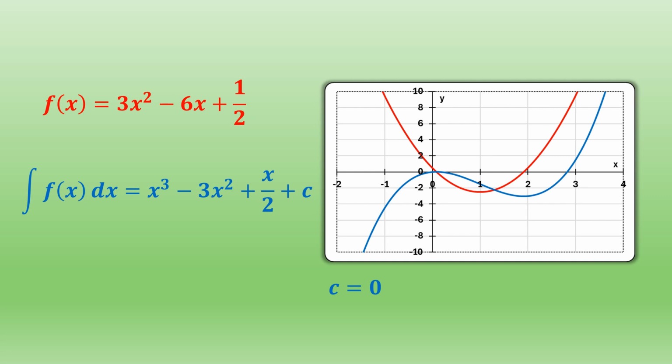For example, at the points where the original function crosses the x-axis, in other words, where it assumes 0, its integral has the stationary points. At the point where the original function has minimum, its integral has its point of inflection. But there are many other relationships between a function and its integral. They vary from case to case. We will explore them in other videos.